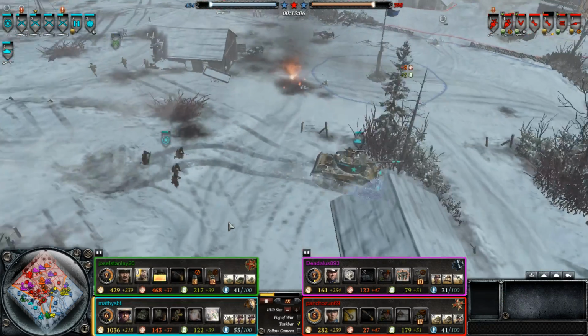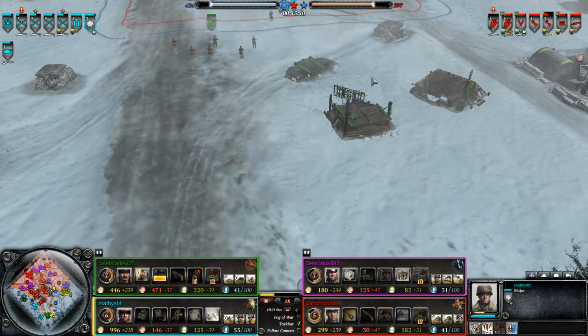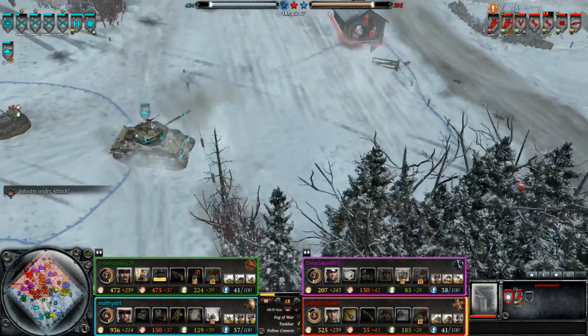1,000 manpower in the bank for Mathis. He does have a Major. He probably should go for an ambulance at this point and just kind of plop down the ambulance right here or something, just so he has a bit of a forward retreat point.